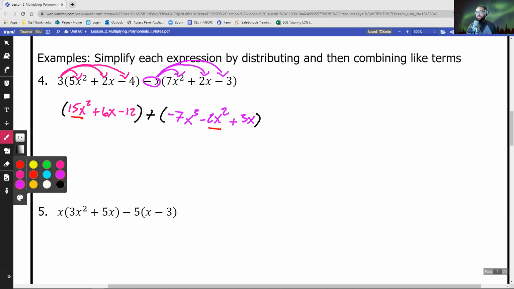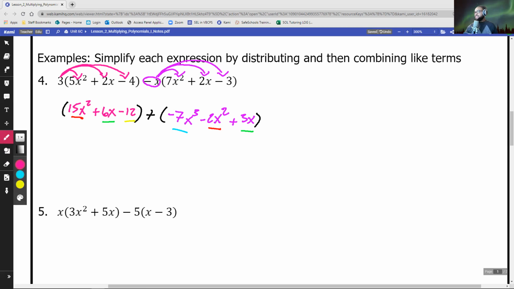I have a 6x here, a 3x there. I have a constant here and nothing else with a constant. And then finally, I'm running out of colors, I have a negative 7x. All right, that's all I have for identifying my like terms. Sometimes I actually write those out. I'm going to write them out over here instead of underneath like normal.